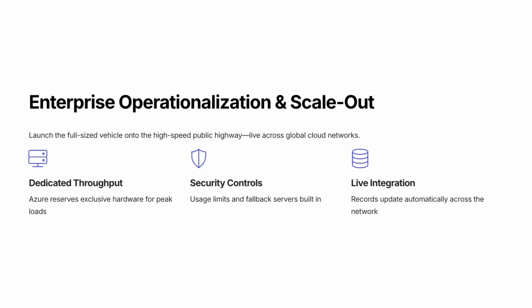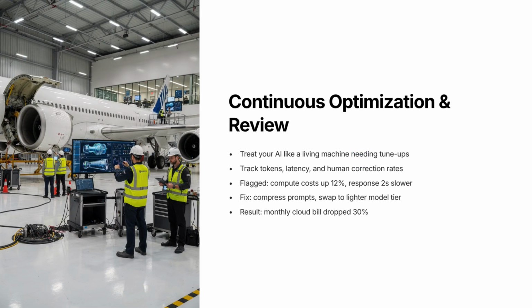So, now that we've scaled our system up across the entire global infrastructure, you might be wondering how we continuously monitor and polish the engine's behavior to make sure it stays efficient. Well, that brings us right into our next step, which is understanding continuous optimization and review. Once your massive enterprise system is live and running across the globe, you enter the next critical station on the Foundry production line, which is continuous optimization and governance review.